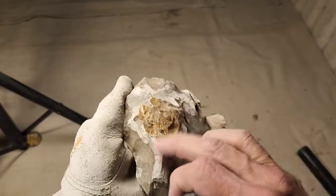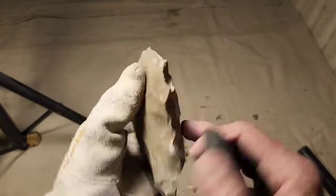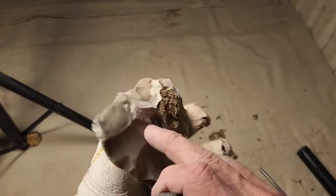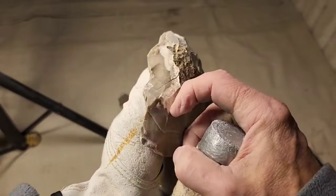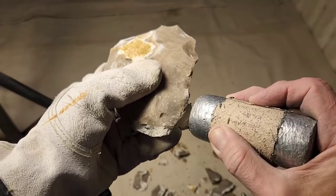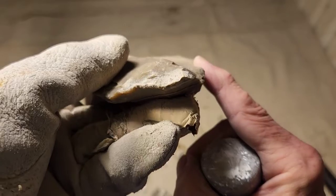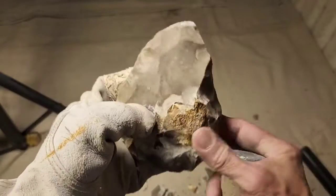Mainly because this is still the largest area right now of cortex. So I'm going to attack the worst spot. And this seems like a good entry into that worst spot right here. Even though I know I'm going to have to deal with this soon, I still want to remove this. And a very heavy, hard strike, which means I was up a little bit higher than normal, hit harder than normal, stiffer than normal, and the platform was pretty good, at a pretty good angle right there for the hit. So everything seemed to support a good flake, and fortunately it did.